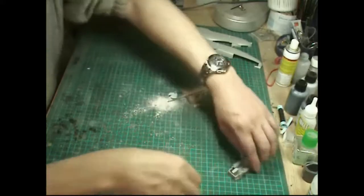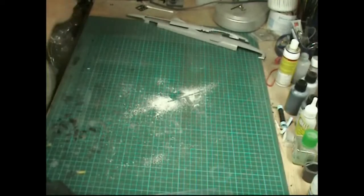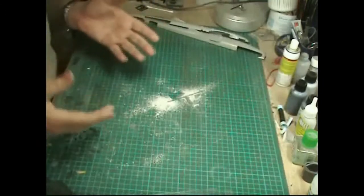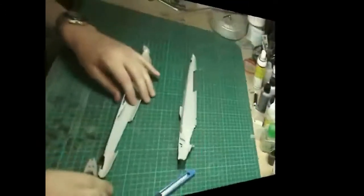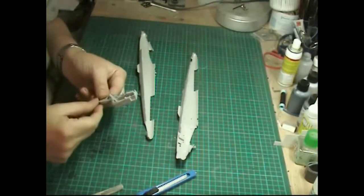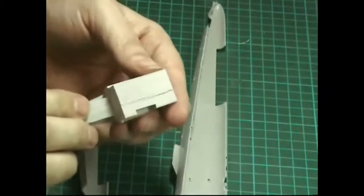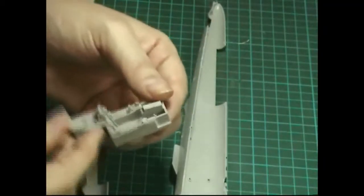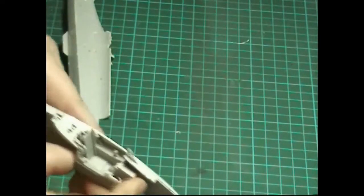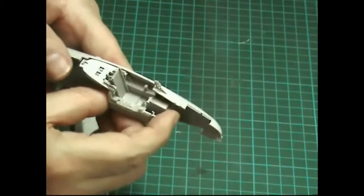A quick tip - you can use your hoover to suck up all the resin dust, or get a wet piece of kitchen paper and wipe it over everything to pick up the dust so you're not breathing it in. So we've got the tub cut out - I haven't sanded it down yet but there we go. Brought in close, it doesn't have to be perfect on the bottom as nobody's going to see it.